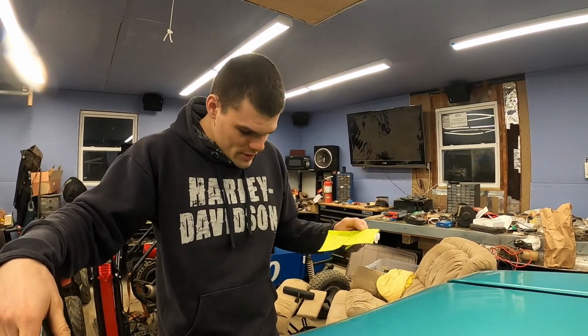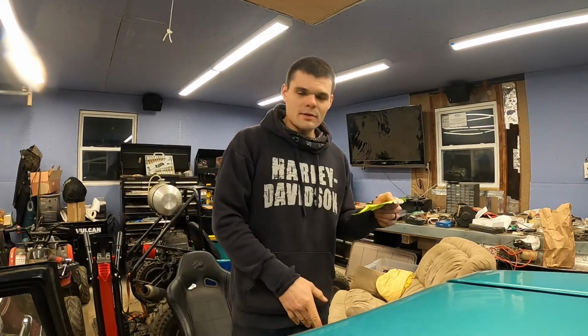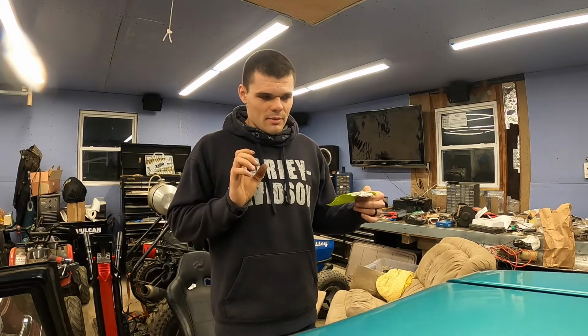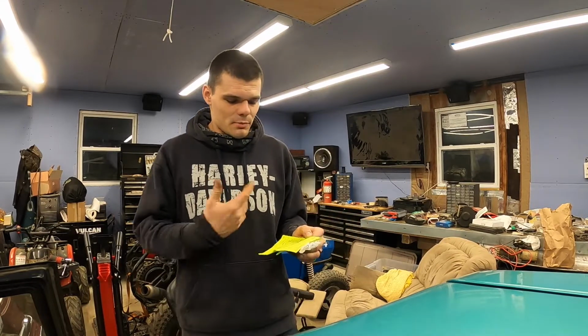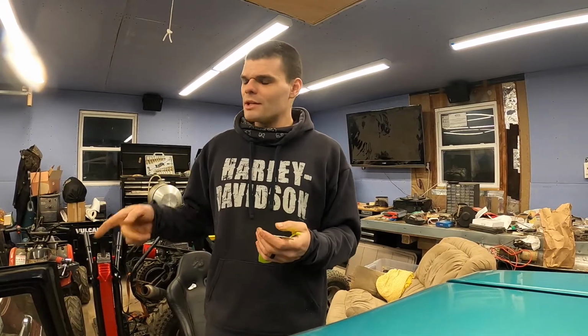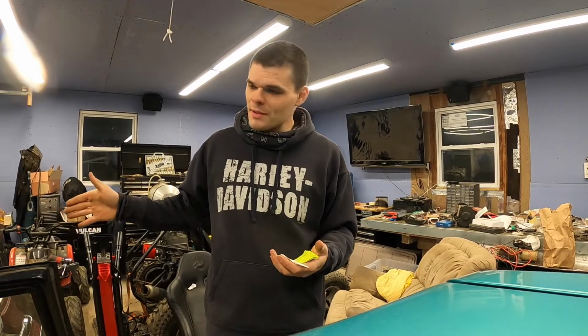I put seals on here. So seals, I was referring to the rear diff seals, the outer seals. I'm probably going to replace those just to be on the safe side, because if I put new brakes on it and they fail because the seal goes bad and gets oil all over the brakes, that would all be a waste. So I'm probably going to do the seals. I've got to check the wheel bearings in the front to see if those need to be replaced. Probably going to get new brakes in the front as well, just to be on the safe side.